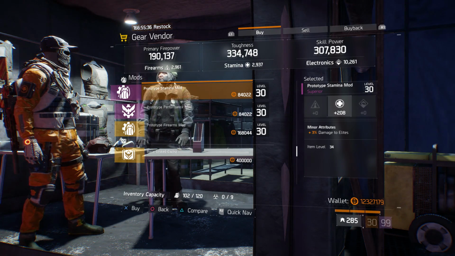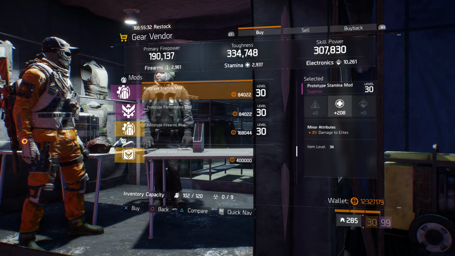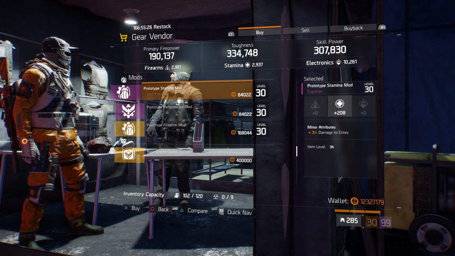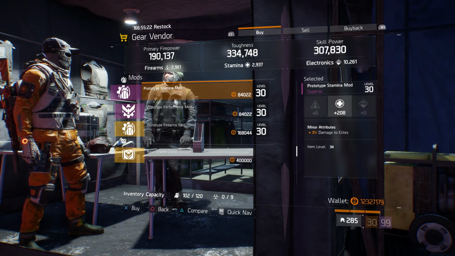And if you're running Ferocious on a gun and damage to elites on your mask and these as well, you can get up to like 54, maybe even higher on your damage to elites. I know my Alpha Bridge gear set has like 53% damage to elites, and it helps a lot, so make sure you guys pick these up.